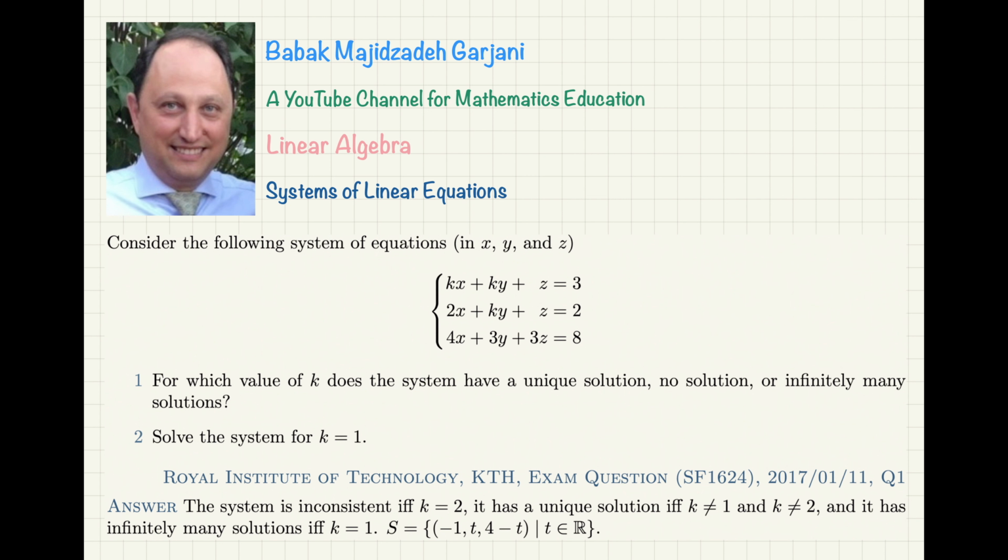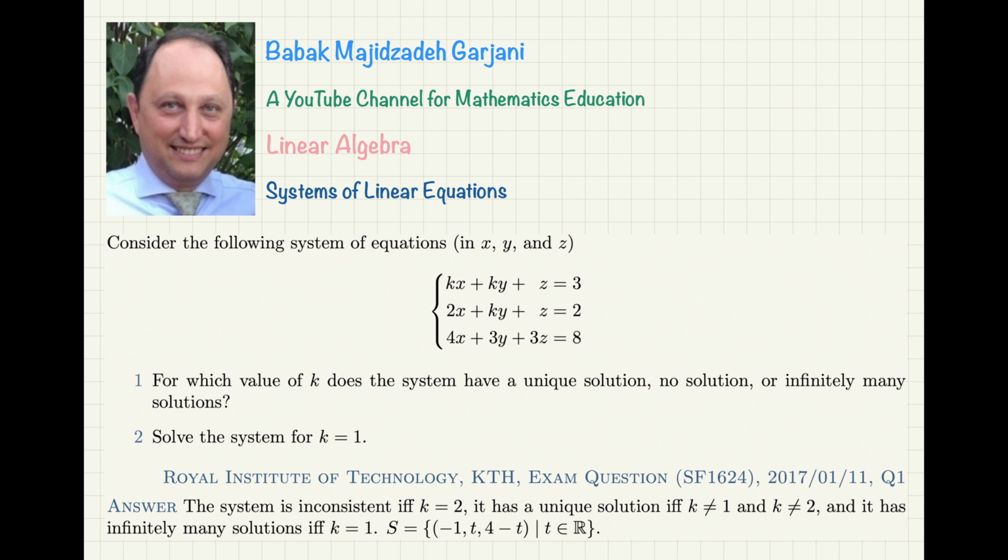This problem has been chosen from an exam question on the course Linear Algebra and Geometry with the code number SF1624 at Royal Institute of Technology, KTH, Stockholm, Sweden. It would be a good idea if you pause the video at this point and try to solve the problem yourself first. If you do everything correctly, the answer that you will get at the end is this.